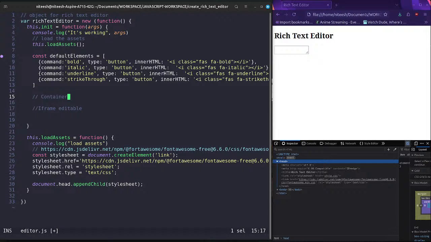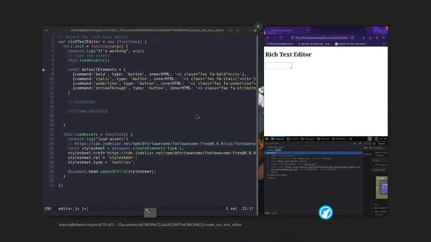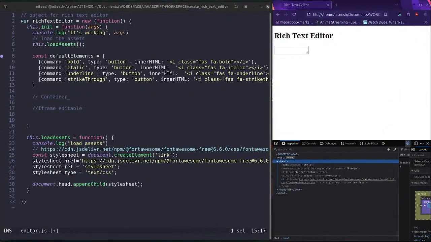And I think iframe will work, but let me think. I'm thinking, should I use iframe or text area? Let me just ask AI what AI will suggest me.